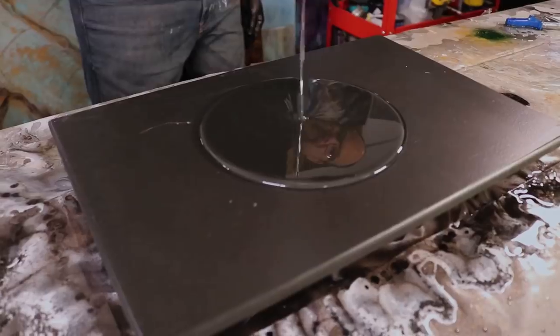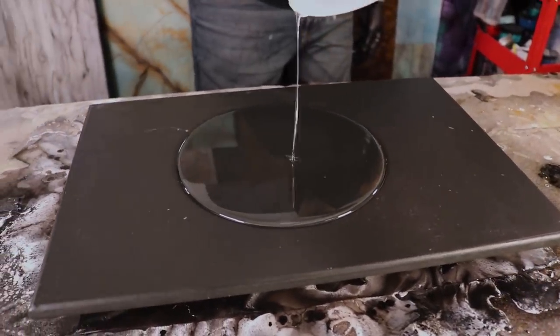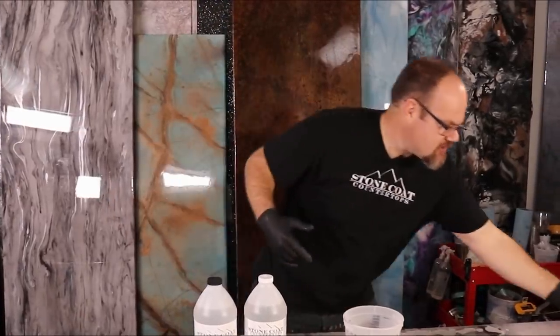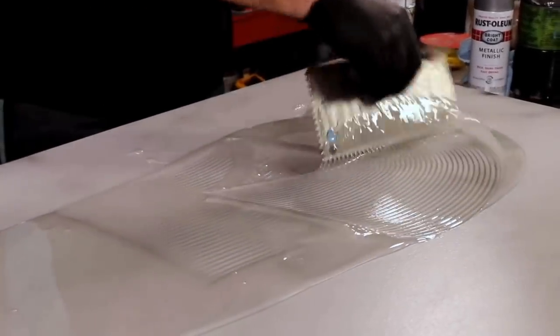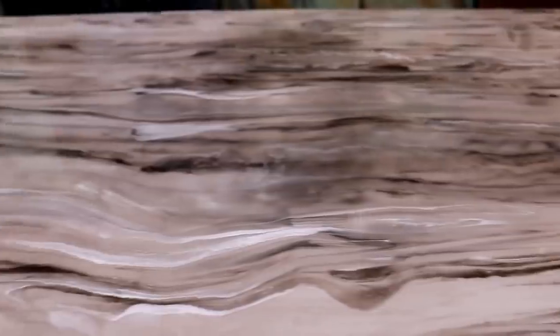We're done mixing. Now it's time to get our material on the surface in one large mass. Why do we do that? Because then we remix it on the surface of our project using our square notch trowel. In all of our videos, we follow those steps and we know at the end, when everything's dry, we're going to have a consistent hard finish — blemish free and no sticky spots.